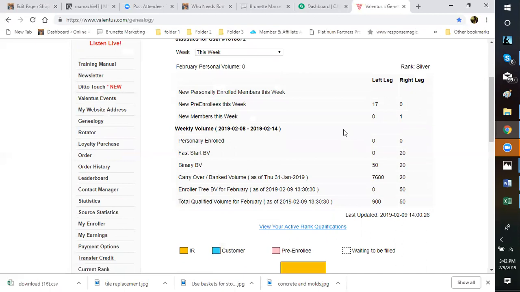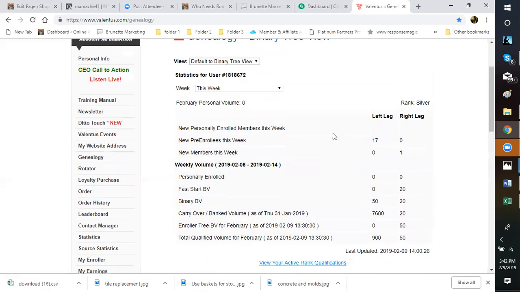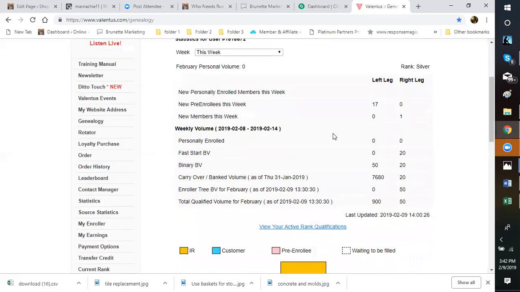If you haven't done that yet, tell your instructor, hey, I need your tour for your Valentis, and go in there and sign up for their Valentis tour. Then you can see how much money you could have made at the end of the month.